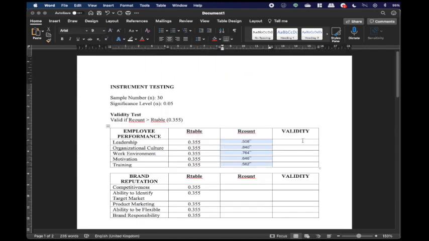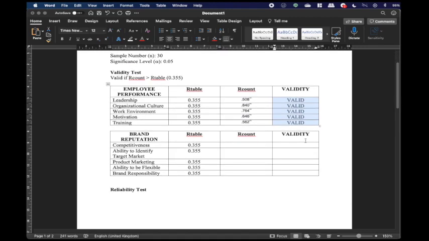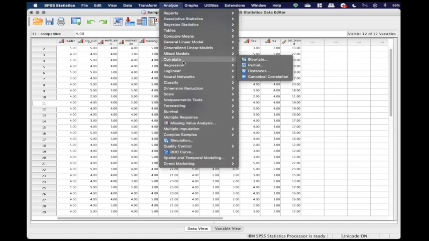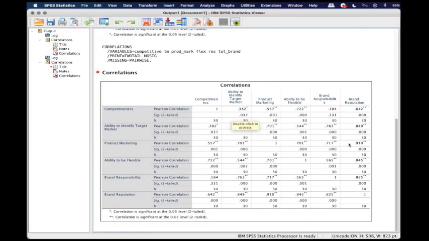Now you get all the results, and then what you have to do is just check whether it is valid or not valid. If it's not valid, it means that you have to remove the question or the indicator from your questionnaire. We may repeat the same process for the other variables.